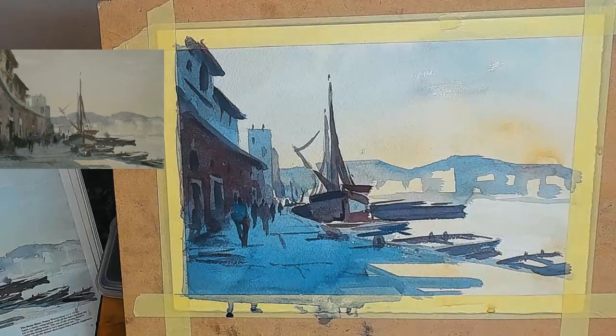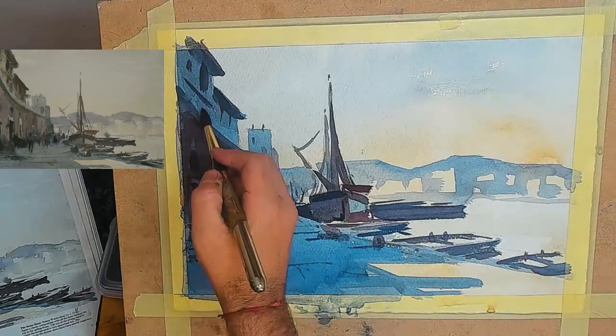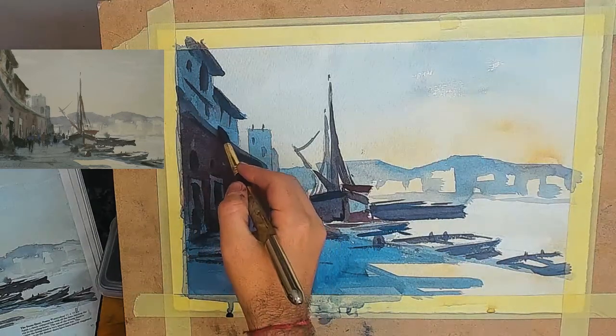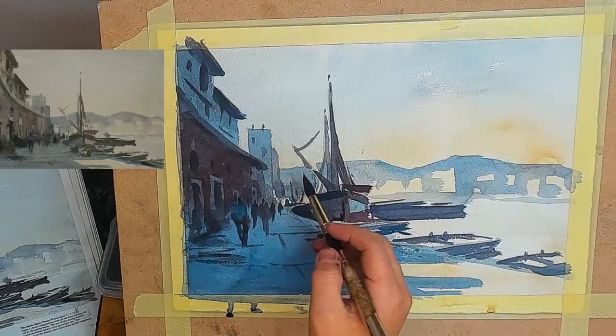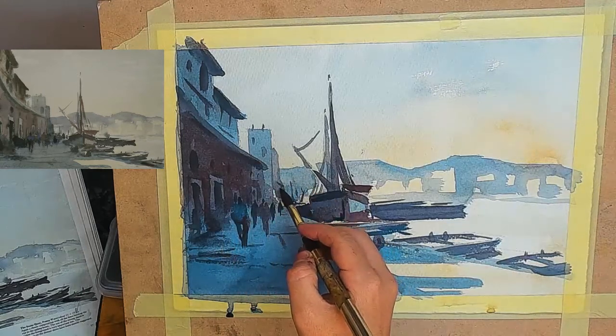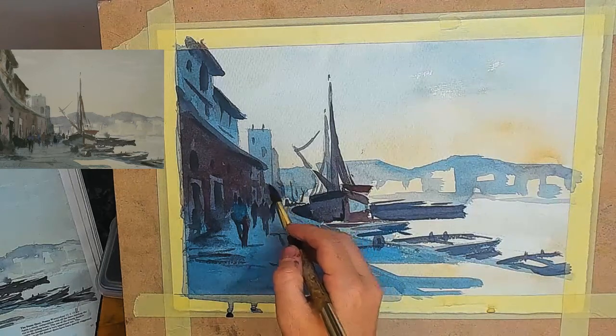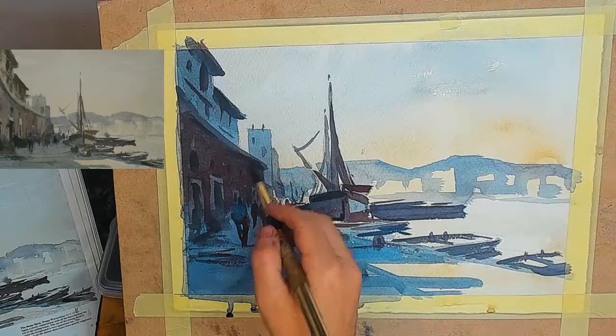And what I was doing there was trying to lift that tone on the shadow side of the boat slightly, just to give a sense of a little bit of reflected light, but I think it dried a bit too much there. So again, understanding how the paint's behaving on the paper is definitely one of the skills with watercolour. Again, all these marks here just reinforce the sense of perspective, things being in the distance.